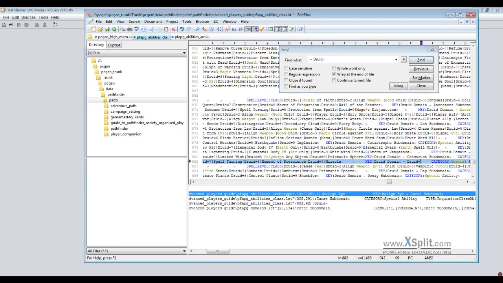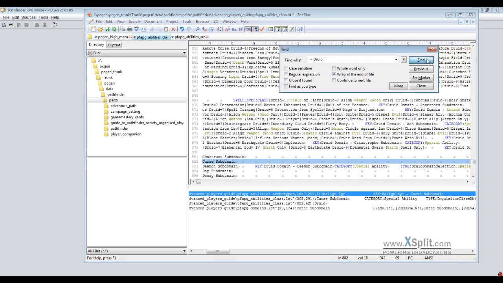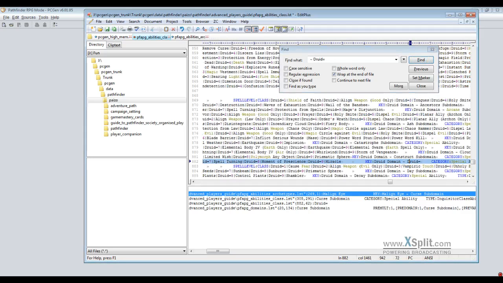This is Druid domain. And let's go. It's going to be curse subdomain, and curse domain.